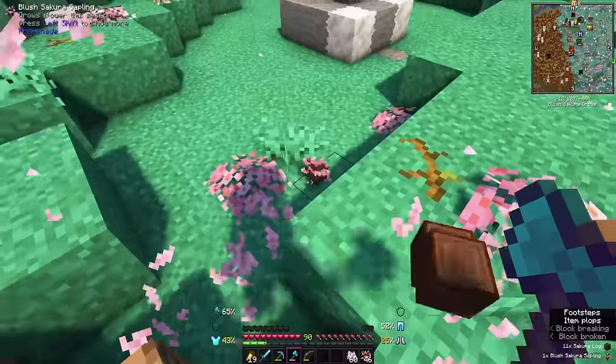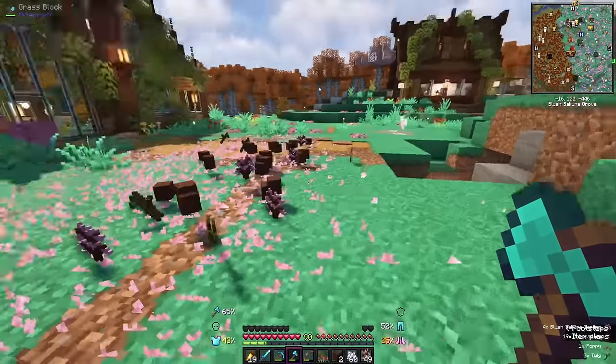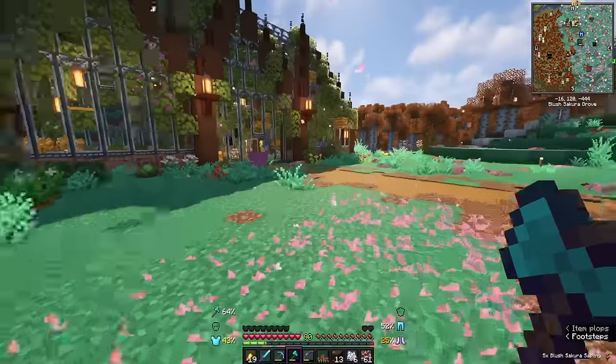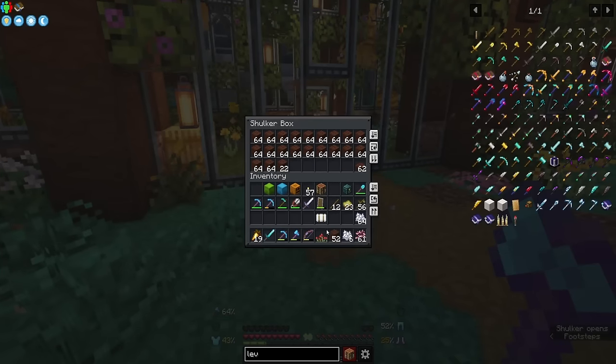There we go. Just collect them again. See, look at that. It looks like pink snow on the ground. Oh, I love it. It's so fun. Okay. Perfect. Yes, more than enough.